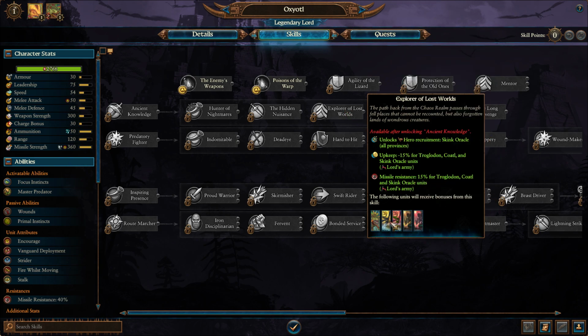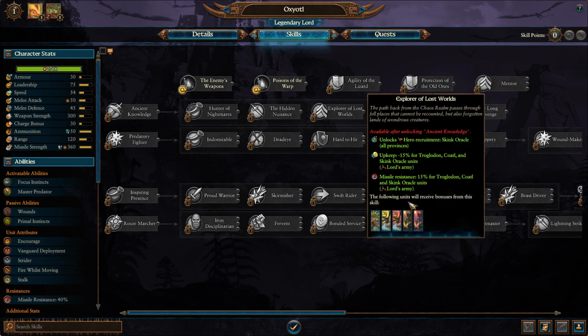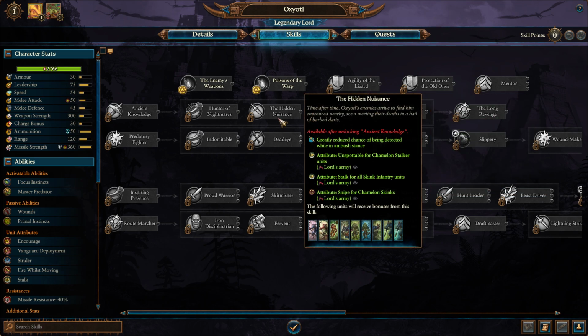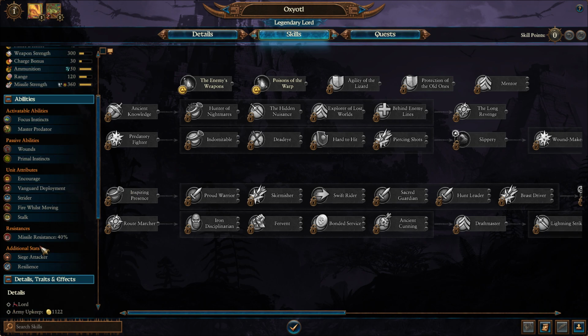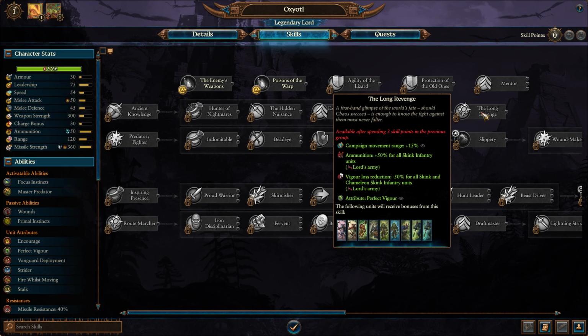Now, I haven't played with these. I know they've been in the game for a while, and it's been long since I played with the Lizardmen, so I'm excited to see what kind of damage these guys can do. And then behind enemy lines, replenishment in foreign territory, and I saw as well that he doesn't have trespassing penalties, which is nice. And then the last one here, campaign range, lots of ammo, and then perfect figure for all of them.